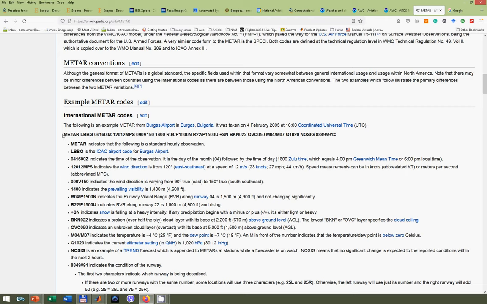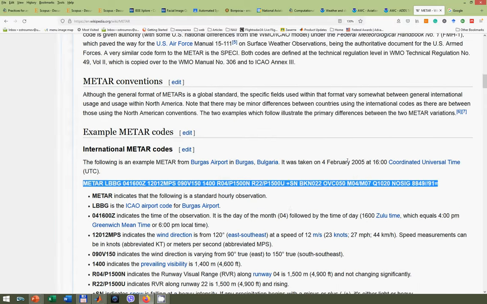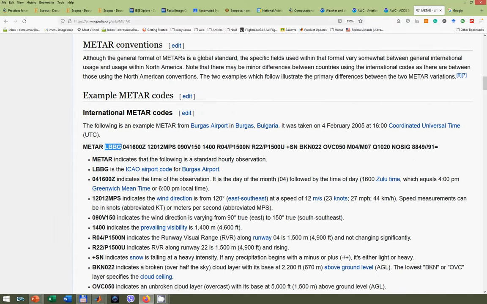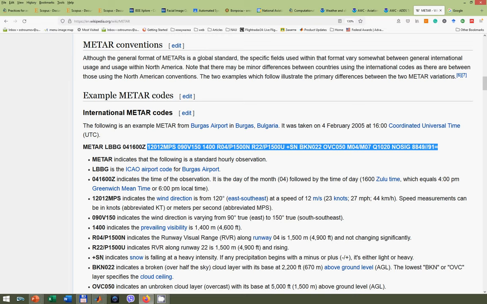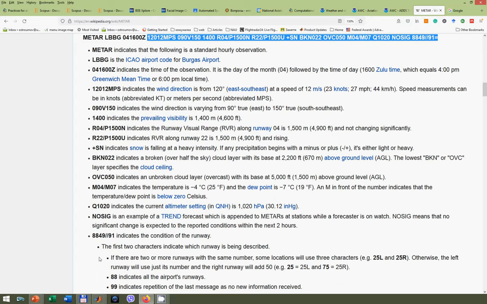Usually the METAR format looks like this one. You can see that it includes the identification code of the airport and the time of observation, and then data about the current weather at the airport. There are different fields, and METARs differ depending on the current weather and on which fields are used. Thus, there are plenty of different fields, and each of them means something. For example, actual temperature or dew point or other parameters like speed of wind or direction of wind.